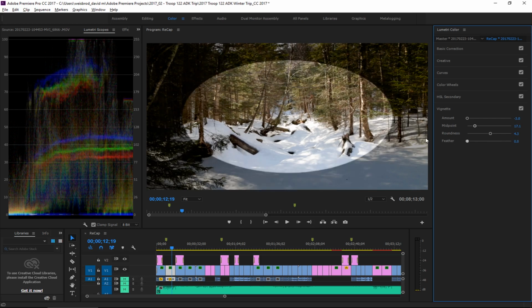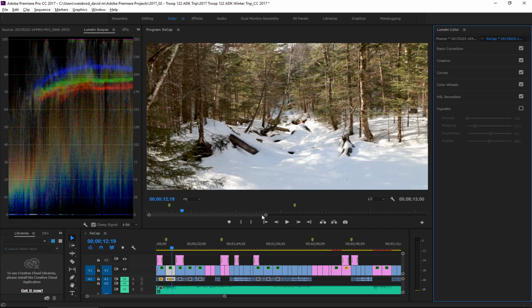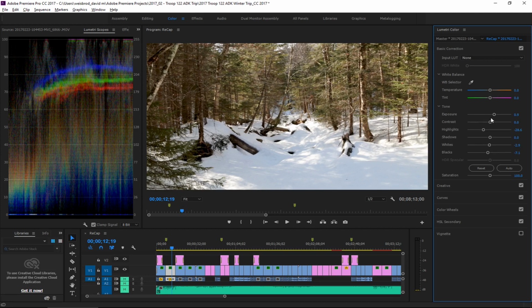Okay, so yeah, looks like a picture frame, right? It's really cheesy, but you can totally do that. Does that kind of make sense as far as those are concerned? There's a lot more you can do with color, but your goal with this, especially in the beginning, is just to get the nicest shot you can. And honestly, 95% of the time when I'm editing clip to clip, I stay here in the basic corrections. And then I'll do an adjustment layer over top of that, which I'll go over in a later demo.